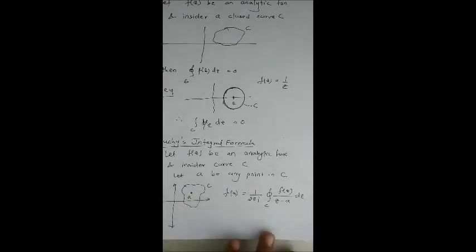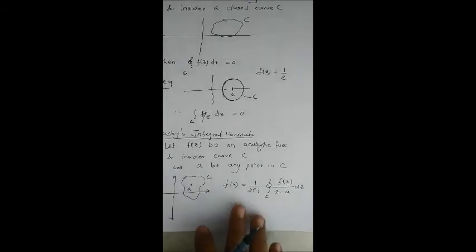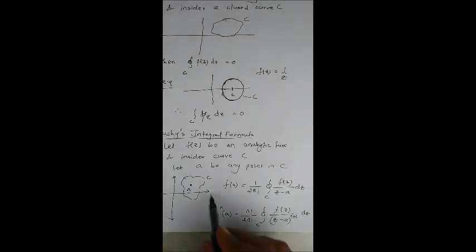There is another formulation that is the corollary of this function. This formula is available, and it says that f to the n of a, the nth derivative, will be n factorial upon 2 pi i, closed integral over C of f of z by z minus a raised to n plus 1 dz. Please note both these formulas because they are very useful in the calculation of complex integration.